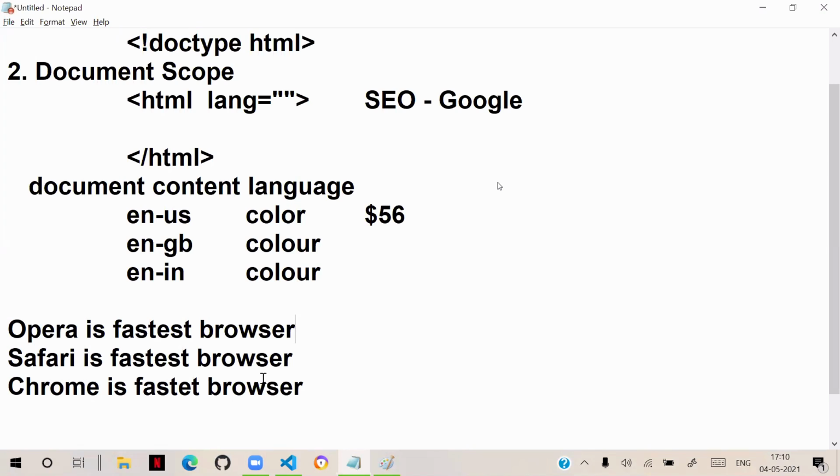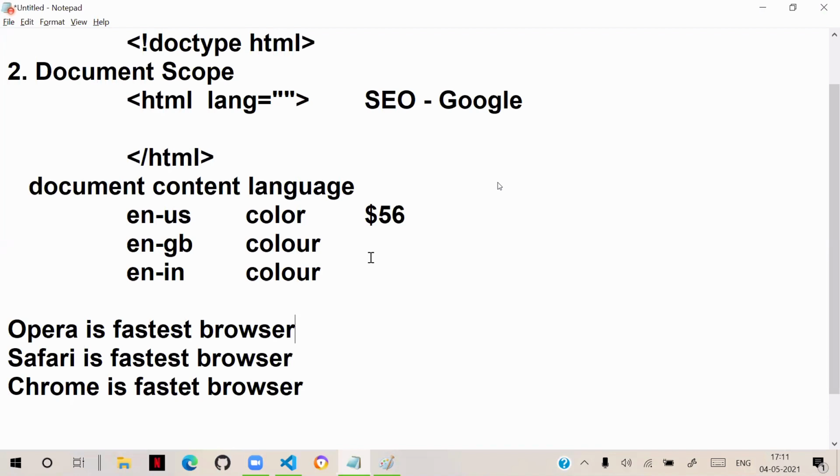And people have a habit of talking like that, like fastest browser. Have you heard about this anytime? Anybody saying that Edge is faster, Safari is faster, Firefox is faster? Have you heard that? Right. So sometimes people talk in that way. But that is a wrong concept. Why? Wrong concept because internet speed doesn't depend on browser. Am I right? Internet speed doesn't depend on browser.